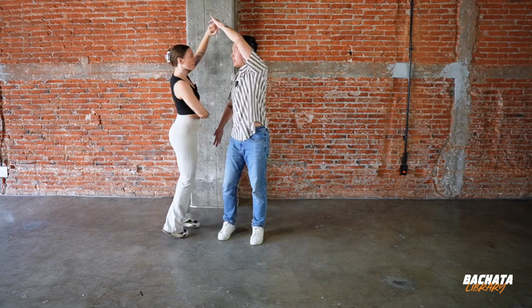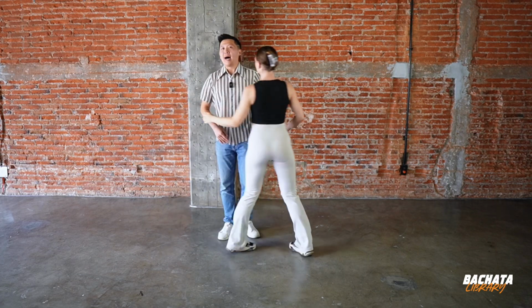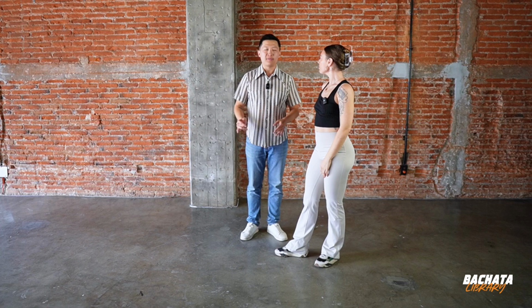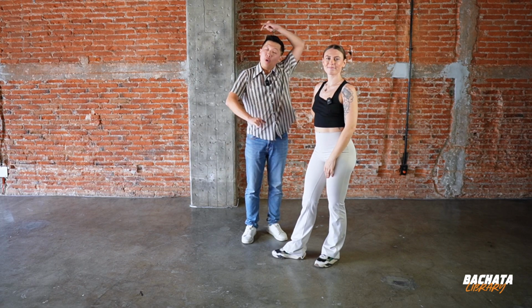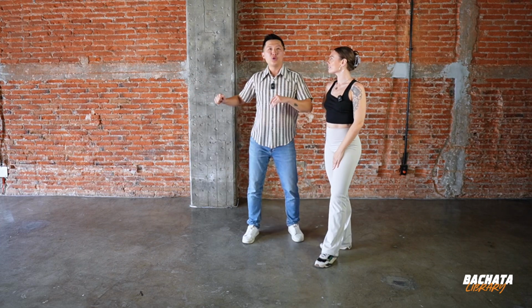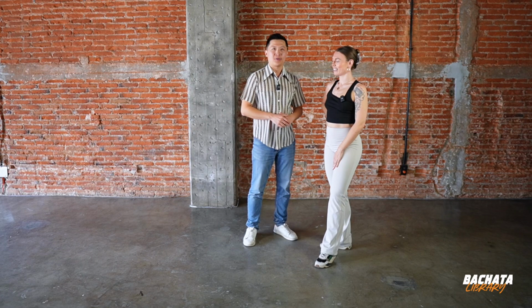5, 6, 7, 8, and 1. Okay? I like to do that extra styling at the end. You could just go back into open position, which is fine, but I like bringing that arm over my head and my hand makes contact with her back in order to do one of those salsa-like breaks to get back into a bachata basic, okay?